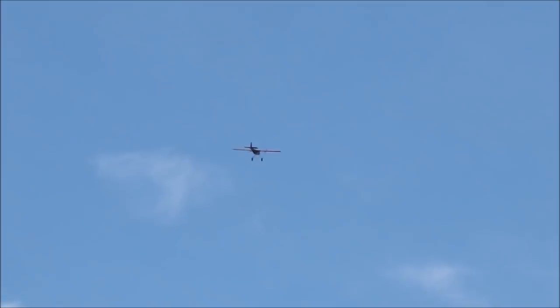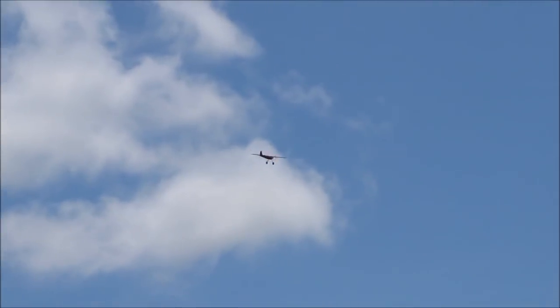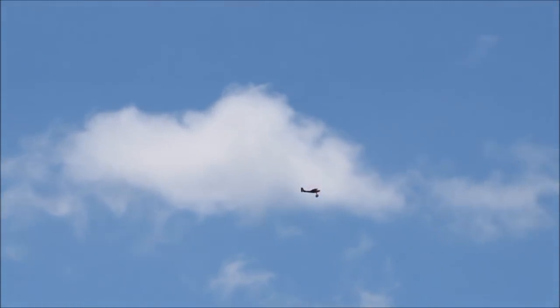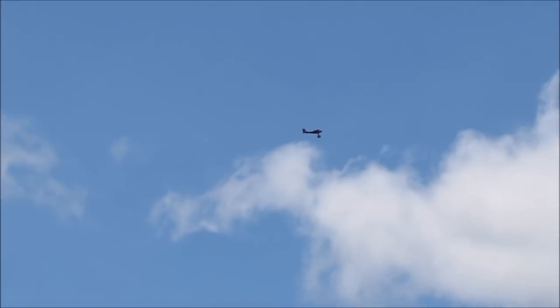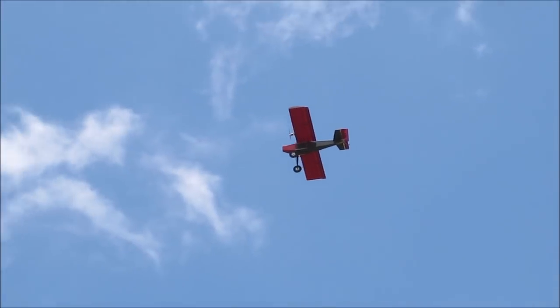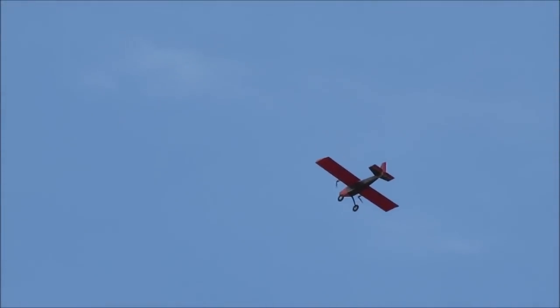And it seems to be quite stable. And actually, I was surprised how quickly it got off the ground. 3 feet, it's gone. The tail rotated really fast considering the amount of weight on that tail when you try and pick it up. This is no power, just glide. It goes really well, considering it weighs nearly the same as a microlight.